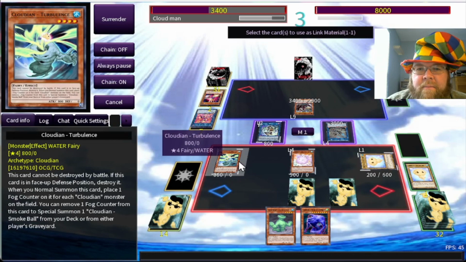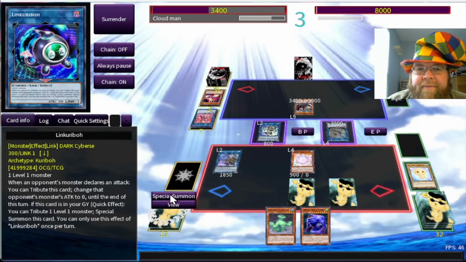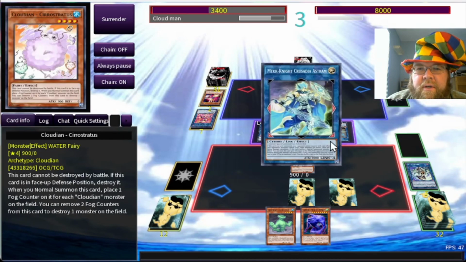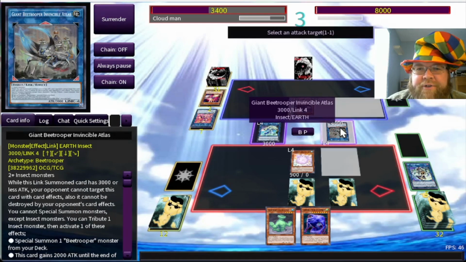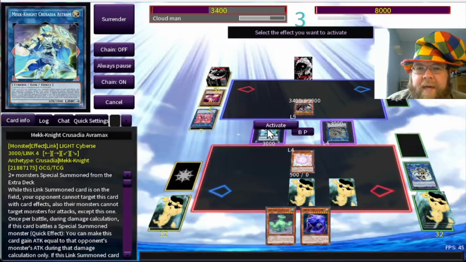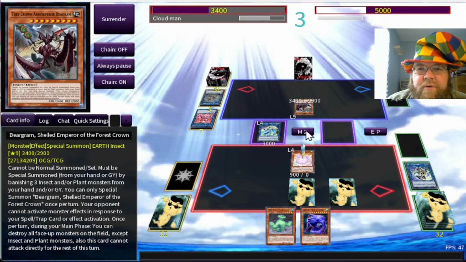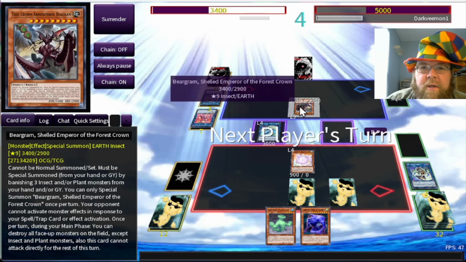So let's make Aerial. We'll just make our last Aerial, we'll be fine from there. Let's go ahead and make our boy Avramax. And I should probably get rid of the Atlas, because I'm pretty sure this is a bigger issue. Like, this guy's an issue too, don't get me wrong, but he's a lot less of an issue. So we'll just end our turn there.